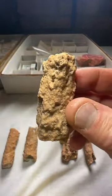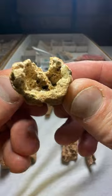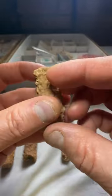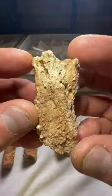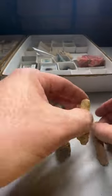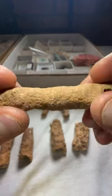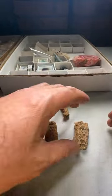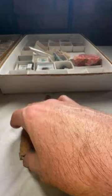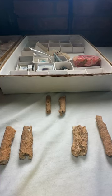Yep, there's this one. And that one. So these kind of formed with like a calcite when they landed. They're a little different than some of the other Fulgurites. These are Moroccan. All right. Number 3. Thank you.